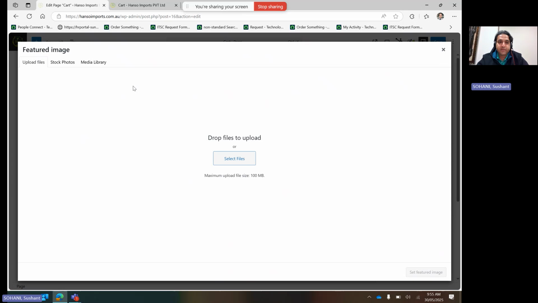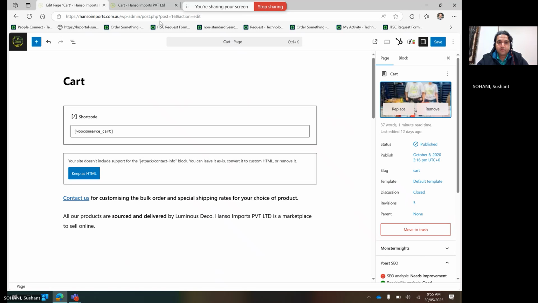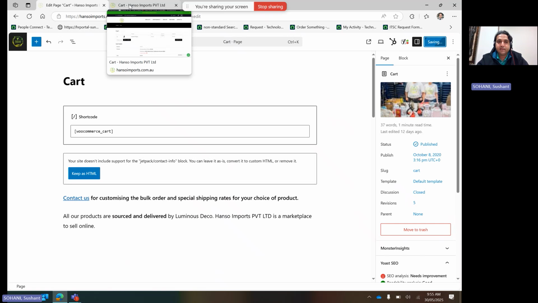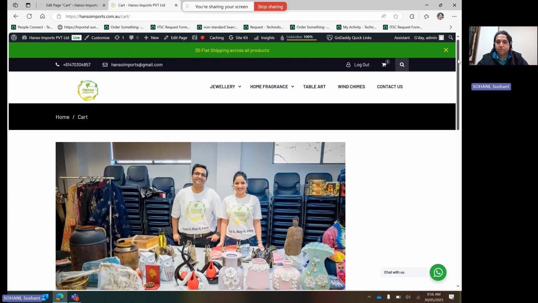I'll show you an example with the media library, adding some image, and save it. Let's see how it looks. I'm showing just an example, in case you want to add some imagery or some text on your cart page.